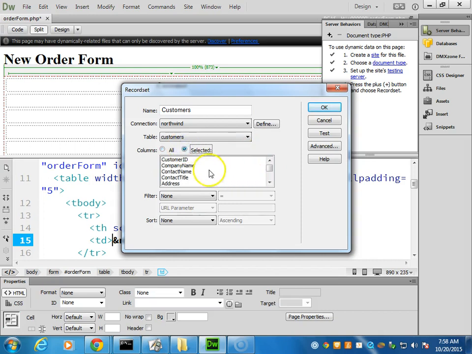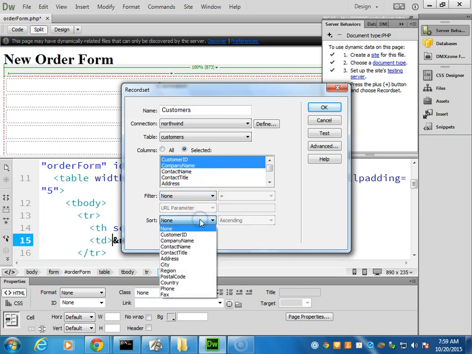We don't need all of it. We just need the customer ID and the company name. We don't need to filter. We'll choose from all available customers, and let's sort it by company name. People tend to look for companies alphabetically.